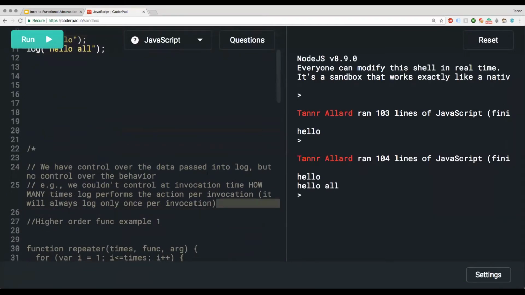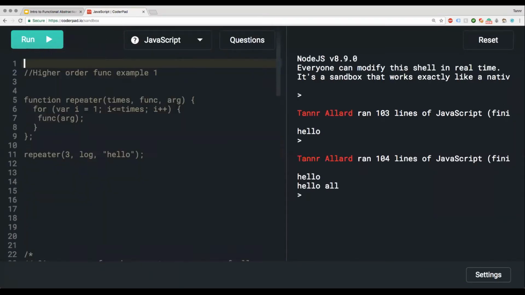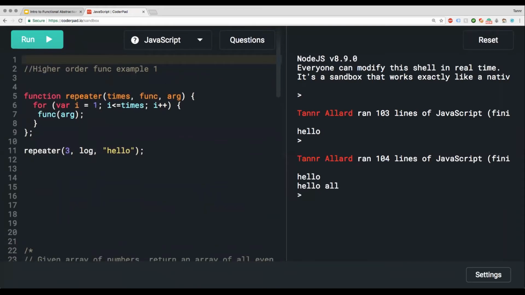So I actually already explained this, so I'll just delete all that. So here I have an example of a function called repeater. And what repeater does, it takes 3 arguments. The first argument is expected to be an integer. The second argument is another function, and that's the special thing about higher order functions, is that they either take another function as an argument or return another function. And my examples are primarily of functions that take other functions. So it's taking stored executable code as behavior, and then it's going to do something with it.